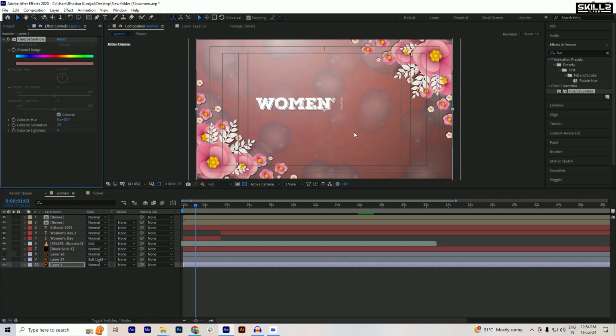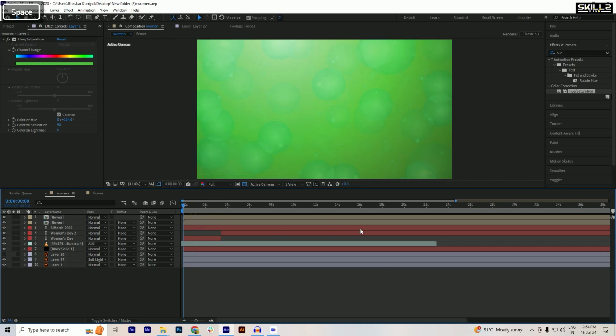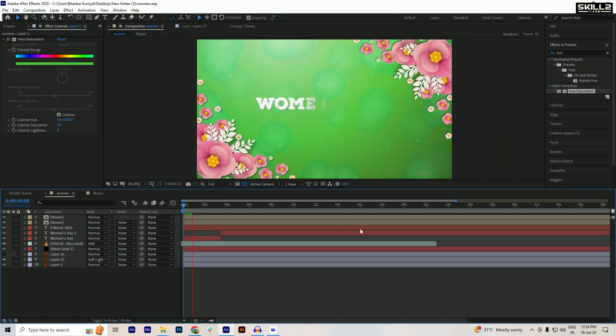Now you have seen there are some changes in this background. So now I am scaling it near to 50, and now I can change this color. Okay, now if I feel like this looks good to me, so I can go with this color as well.